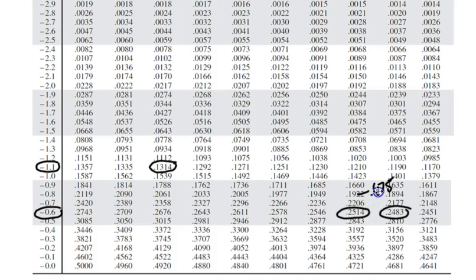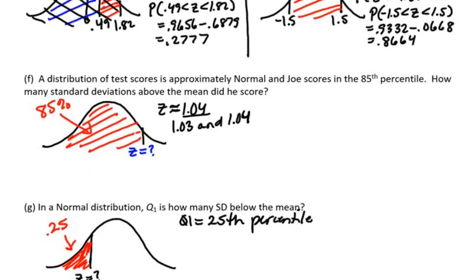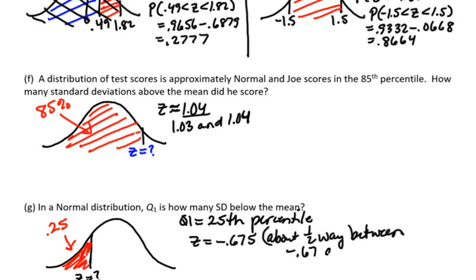So that's my best guess. So before one was clearly closer than the other, here we're about halfway in between, so I'm going to split the difference. And I'm going to say z is equal to negative 0.675, so about halfway between negative 0.67 and negative 0.68. Once again, with technology, then we'll be able to see more exactly what that value is, and that will be our next video, is using technology to do the same thing.